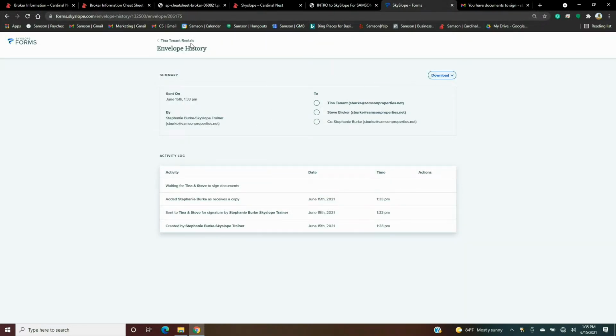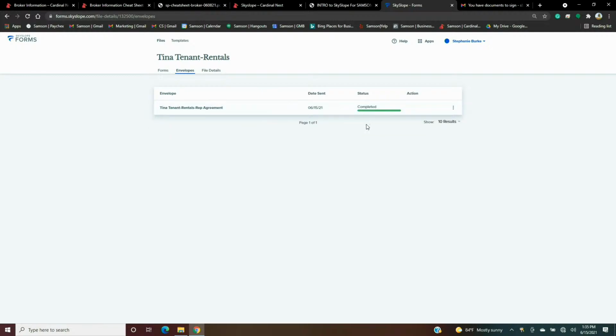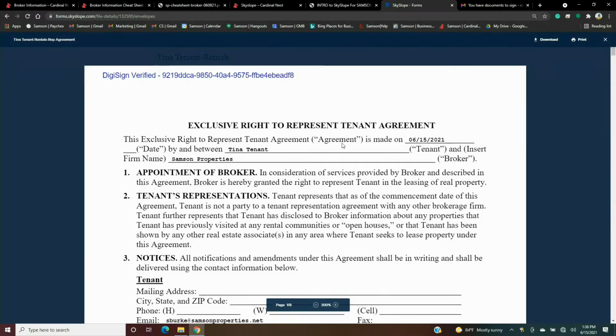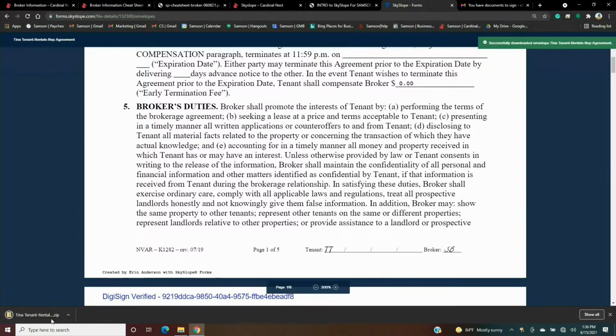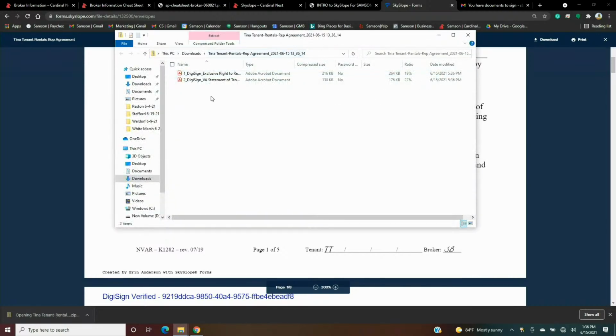When you go back to your envelope, it's now completed. All of my signed documents are in the completed envelope. If I wanted to download these documents, I could hit download, but it will zip them and separate them. I don't want them separated.